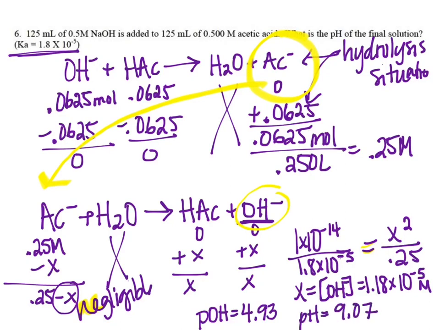Wait, I have a separate question. For molarity, they go to 3 decimal places. So should we technically have gone to 3? Or where'd you get the 2 from? Because I always get messed up with this. I haven't even been paying attention to sig figs, honestly, on this. But it should be 1 sig fig because of the 0.5. You need the least amount of sig figs, so the least amount of sig figs is the first 0.5. So it should be 1 decimal place for our answer. So 9.1.